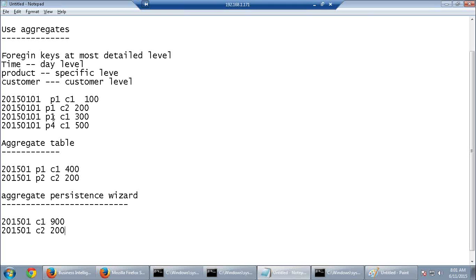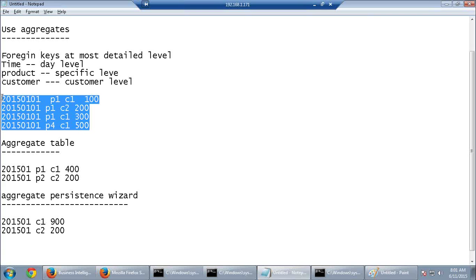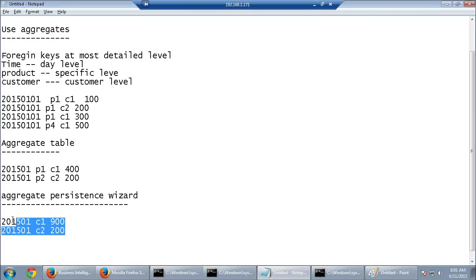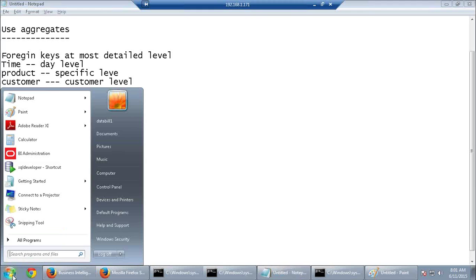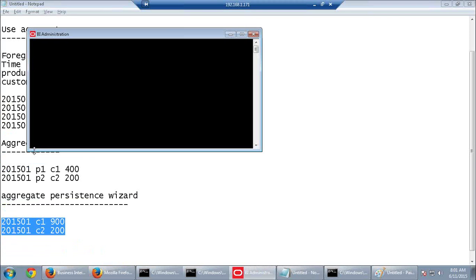Suppose this table, because I have product, may have 1 lakh records. This table is further aggregated. This will have many fewer records. So my query should be able to pick data from this table when I am accessing data at a higher level. Let us see all the scenarios of how to achieve this using your aggregate tables and the multiple logical table sources concept. For this, let me open my RPD in online mode.